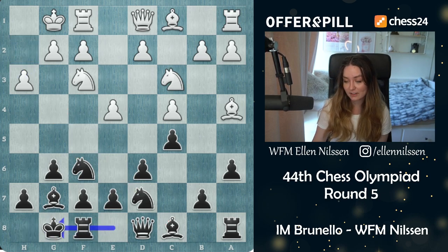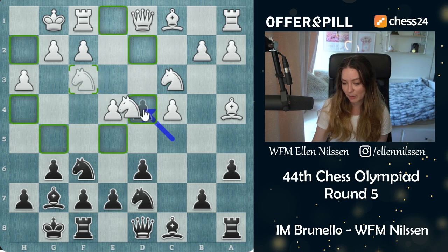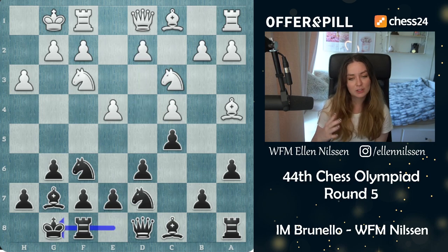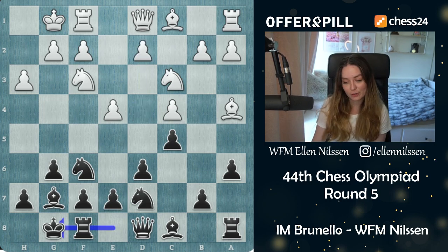I castled, and here she pretty much has two options. The first one is that she can go for d4. And after I take, she can take back with the knight. And now we have this Maroczy kind of structure with the pawns on e4 and c4. Or she can play as she did in the game. The d4 line would just be another game. It isn't better or worse than what she played, but she played d3.